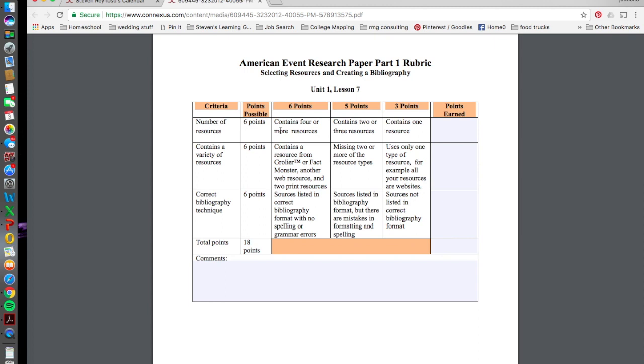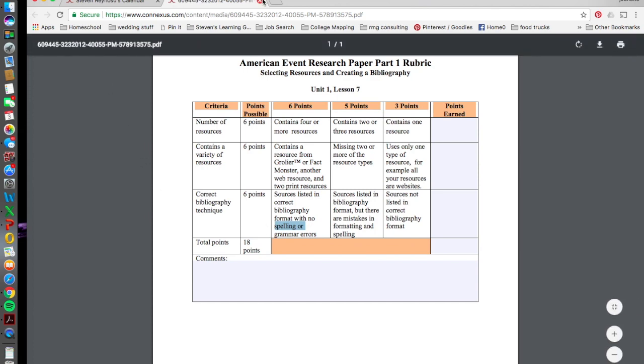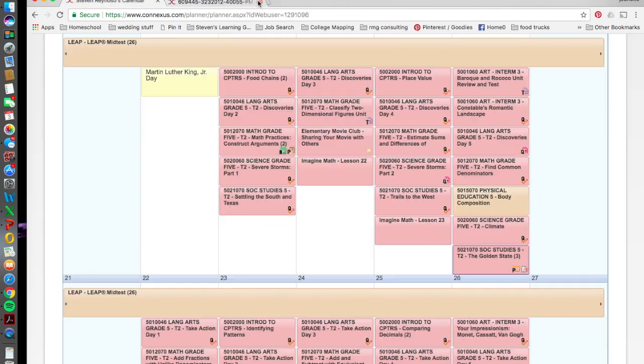And I don't go through the whole thing with him. I'll say, all right, read it back to me now. Okay, does it have 4 more resources? Yes? Oh, you only have 3? What do you think you need to do? Does it have a resource from the internet? No, you don't have a resource from the internet? Okay, well, what do you think you need to do? So I say all of those things to him. Is anything spelled wrong? What do you think you need to do? We have this conversation very often.